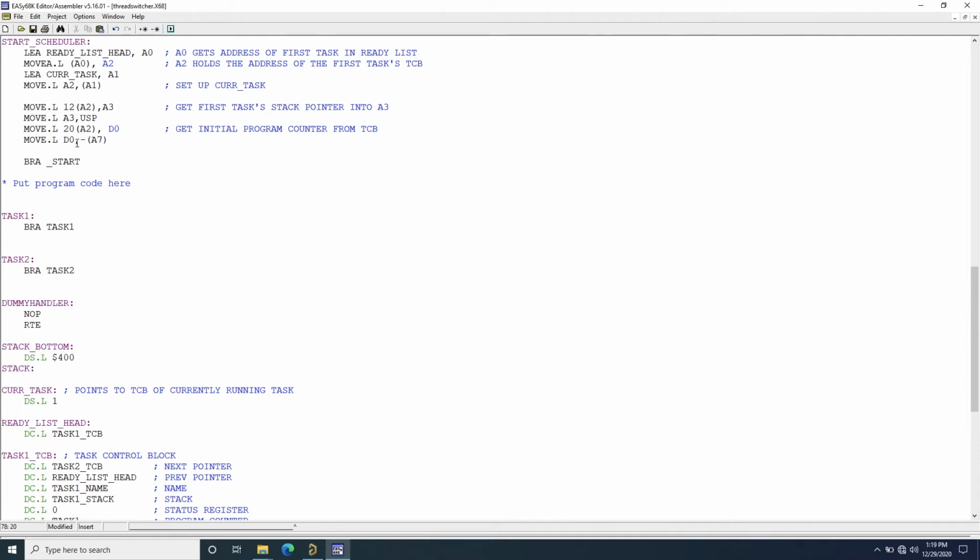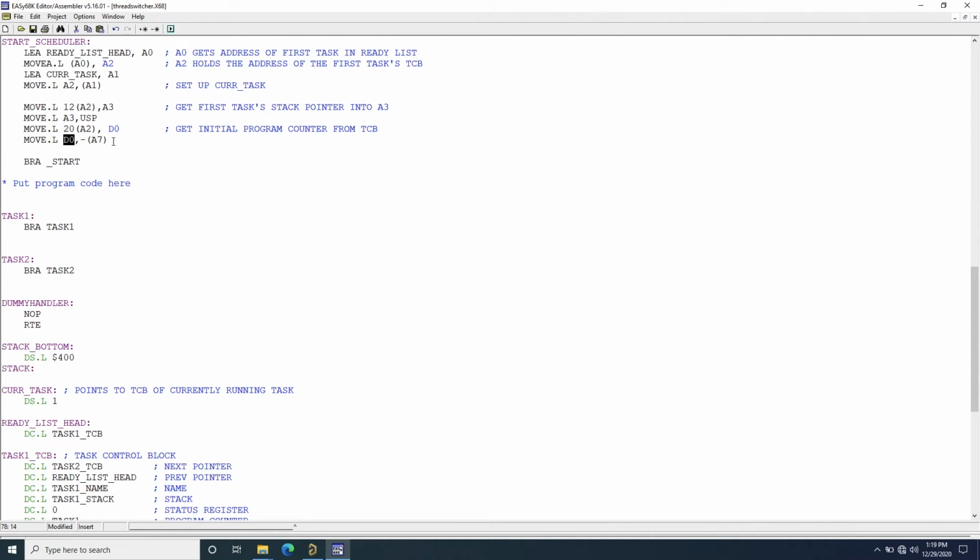So with this addressing mode in 68K, if we put the minus A7 in parentheses here, that means decrement A7 and then move the contents of D0 into the memory at the new address of A7.